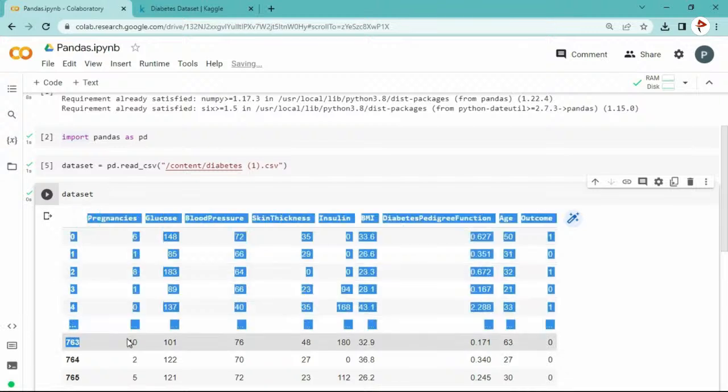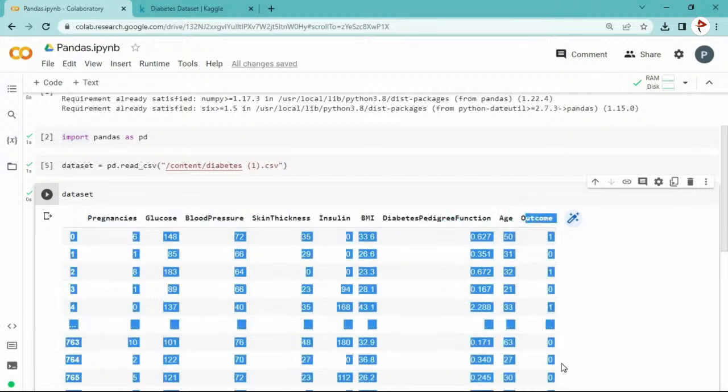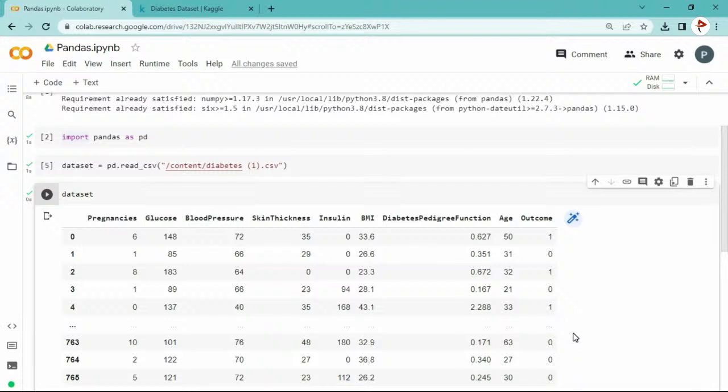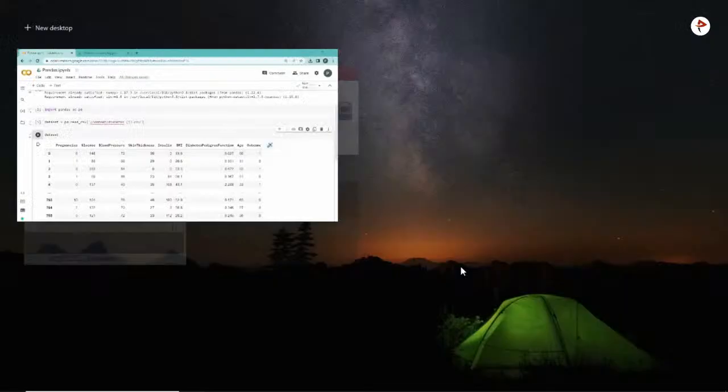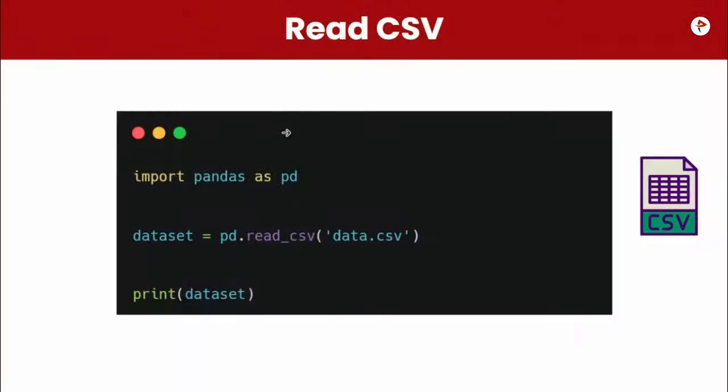And if it is only a single column, okay, imagine only taking a single column. If it is only one column with many rows, then it is called as a series in the Pandas. It is called as series. And if it is many columns, then what it is called as? It is called as data frame. So this is what this read underscore CSV does. It will load our dataset and convert it into a data frame format. We can do further process with other tools.